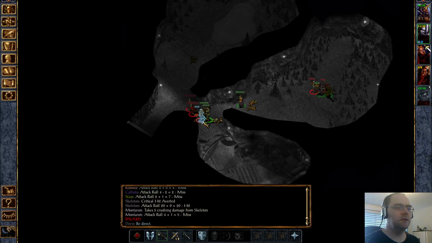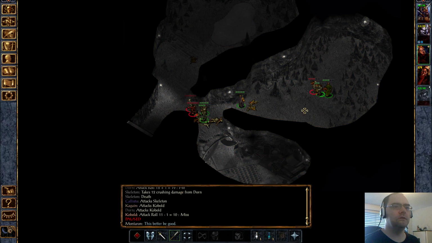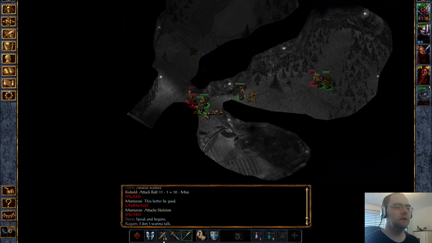Fighting a skeleton, then switch to a blunt weapon. You fight a skeleton too, switch to a blunt weapon. You're fighting a skeleton, switch to a blunt weapon. Oh, you're fighting a kobold again.